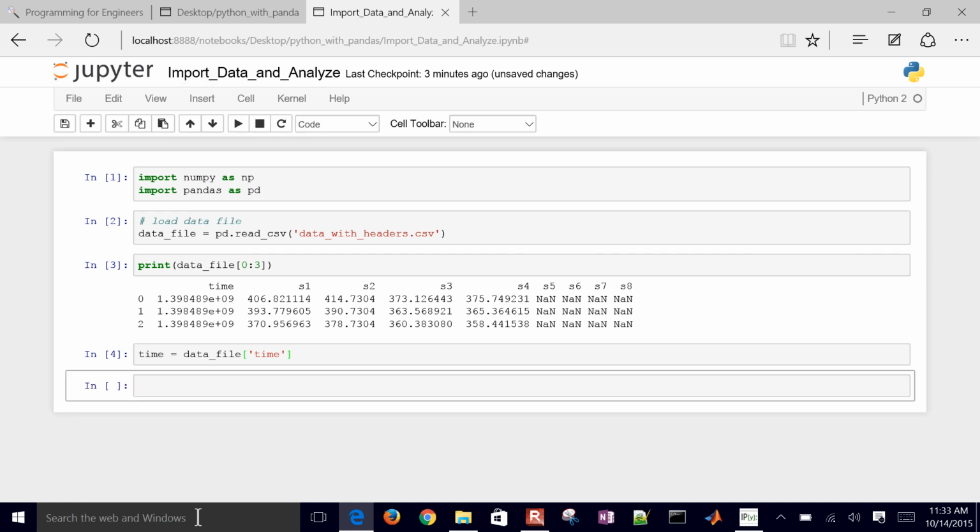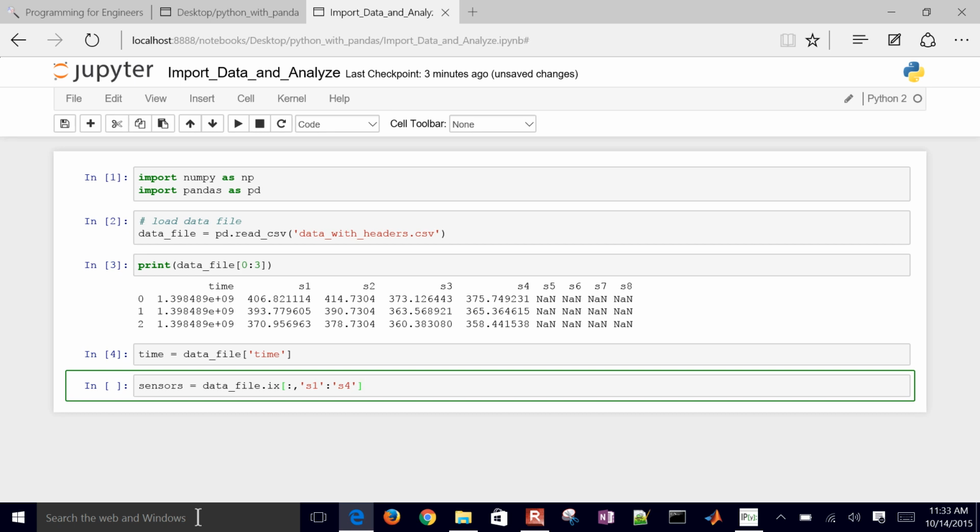Let's do another one now, which is to parse out the sensors that are good. So we'll do sensors equals data file, and I'm going to use the ix, going from all the rows, and then I'll say what columns I want, S1 to S4.